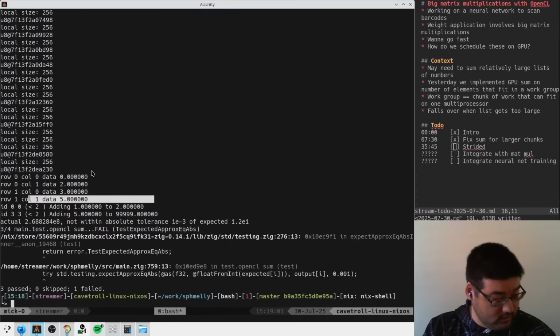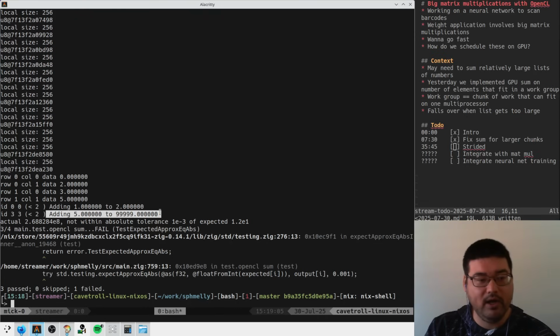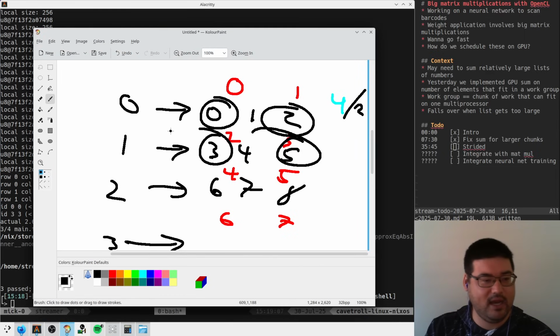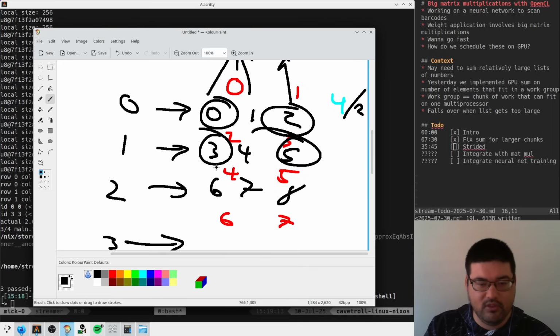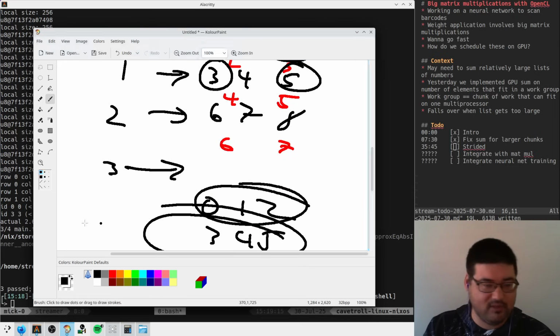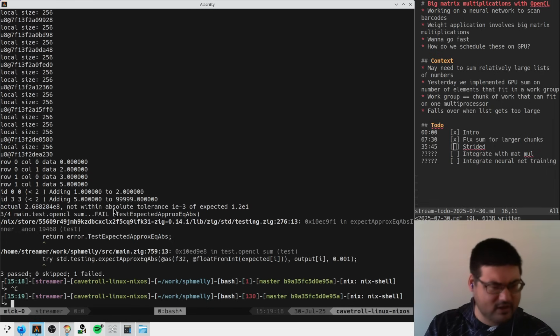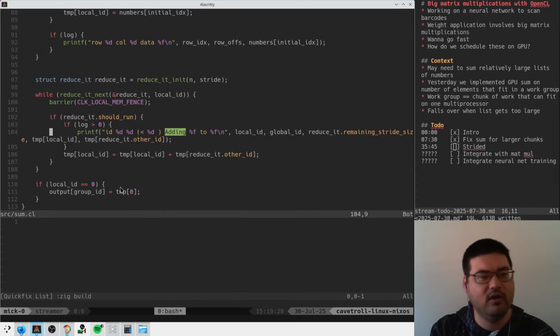Now, we just have to fix this, right? So the idea is that he is adding... So this should be 0 and 1 go to 1, and then we add in the 2. Then 3 and 4 go to 7, we add the 5. Now, he's adding 5 to 9999, so the second one is off.